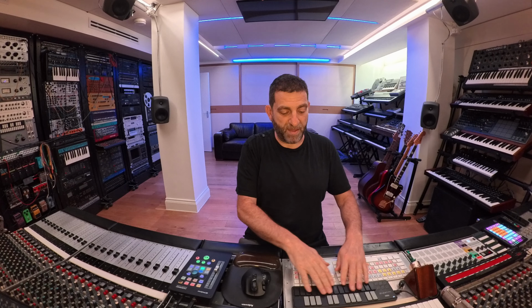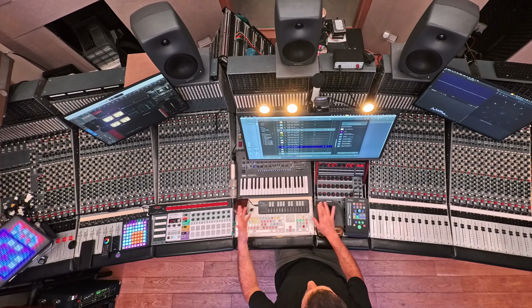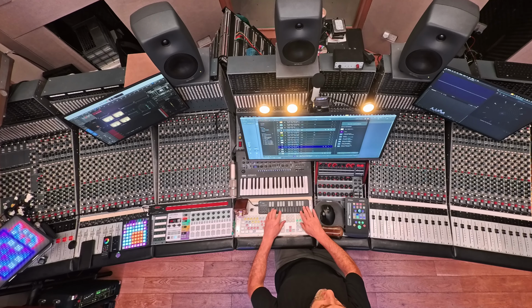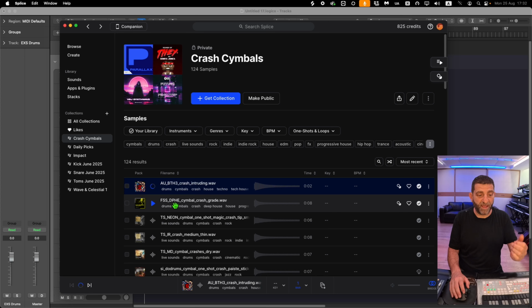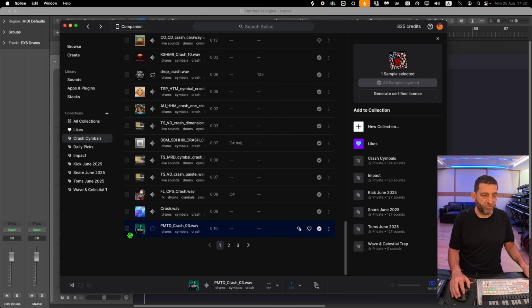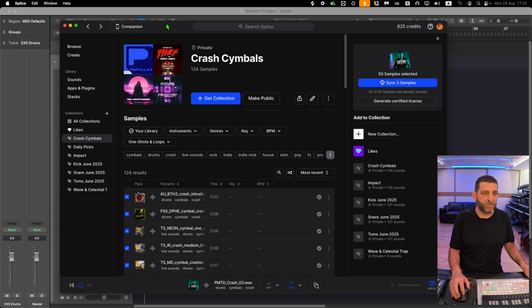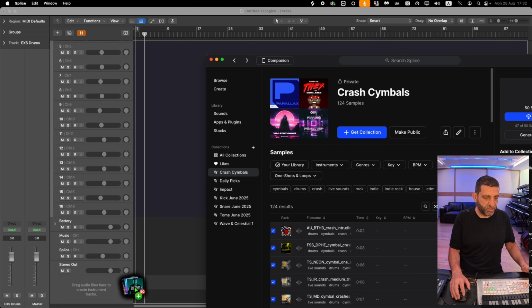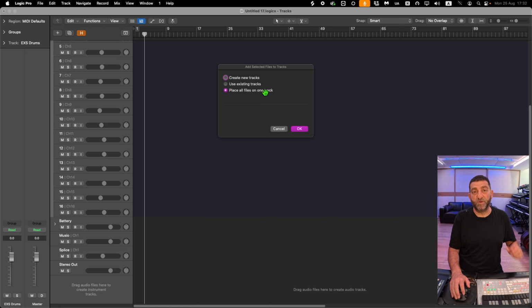The way I use this service for drums is that I download a bunch of samples, I map them onto a sampler keyboard, and then I have something like 100 samples mapped across the keyboard, so they're really very accessible. So here I have a collection of cymbals that I have selected. I'm going to drag them all into Logic. It could be any other DAW, it could be any other sample provider. So I'm just going to drag them into a new audio track.